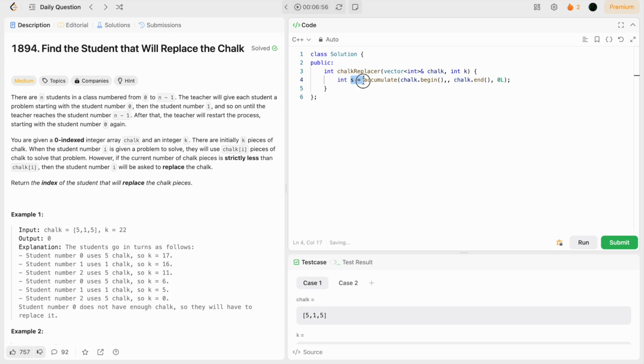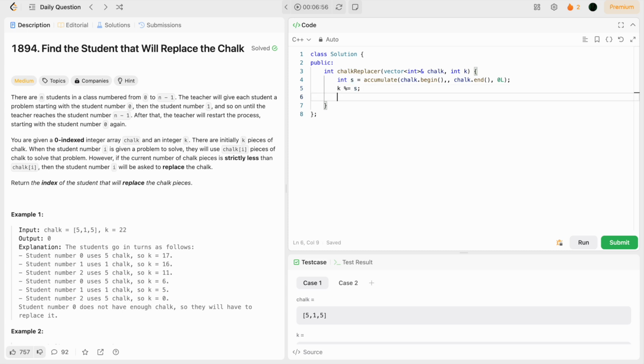So now I have the sum. So I just need to change the value of k. I'll just say k will now take k modulo s. Make sense? So that's the operation I'm taking to get the leftover of k by the sum of elements in our child array.